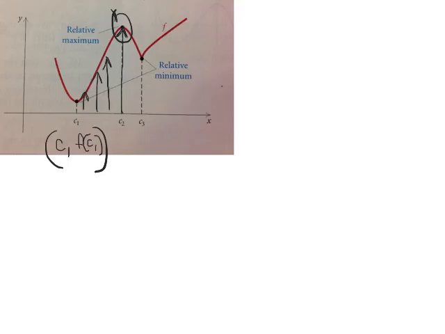Relative minimum would be that in our interval, so let's say that we're looking at an interval such as this area right here to right here. Our relative minimum is going to be there exists an interval containing c such that this number, my y value there, how far it goes up, is going to be less than any of these y values here, here, or over here, okay, based on my interval I that I've got.